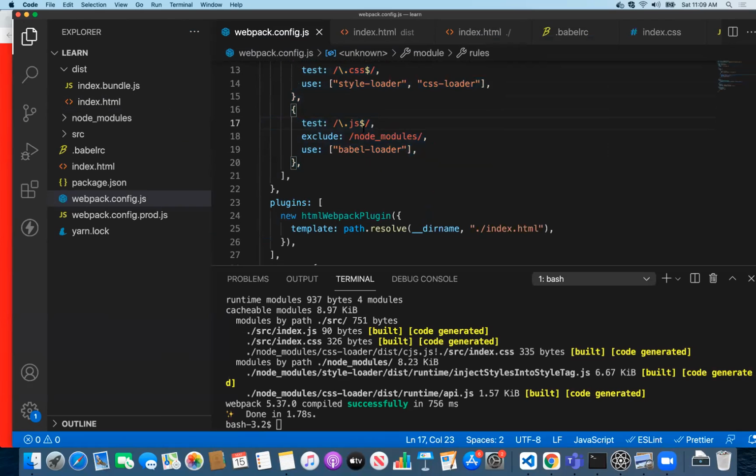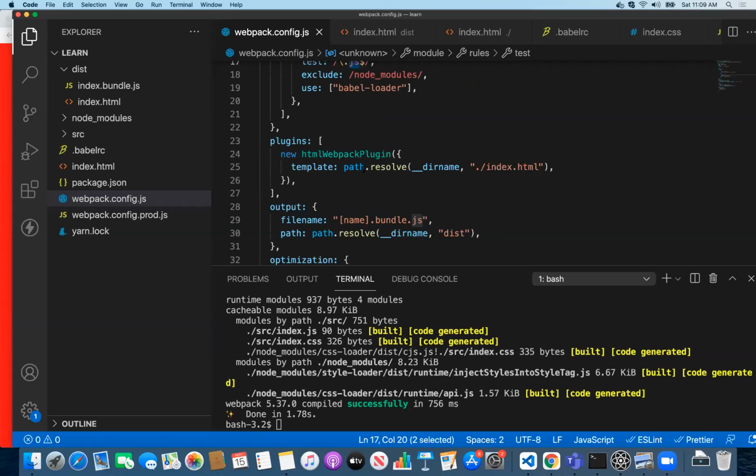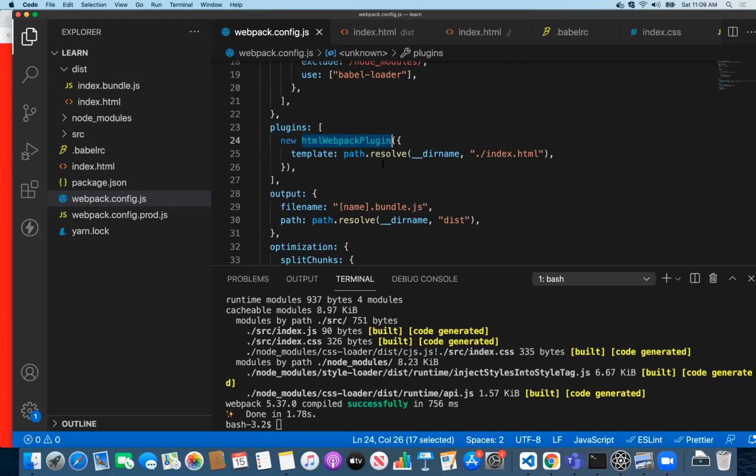There will be multiple loaders as well. For example, JSX is not supported by default for React, so for that we can use the Babel preset React loader to support it. And we use a plugin which generates our index.html by default.